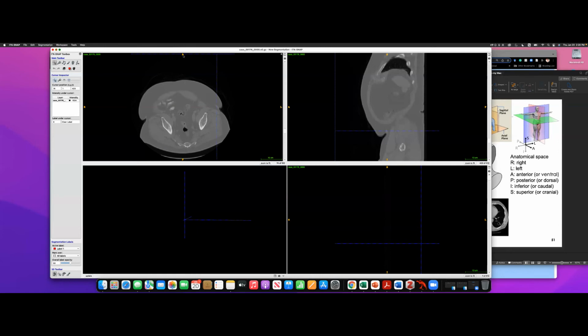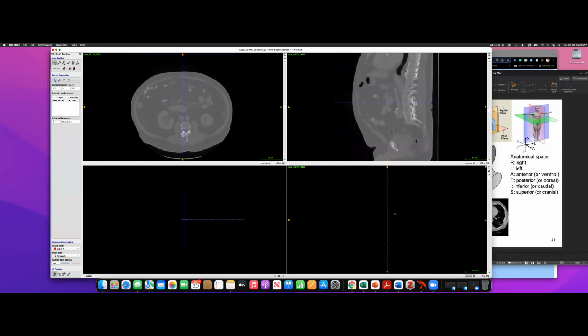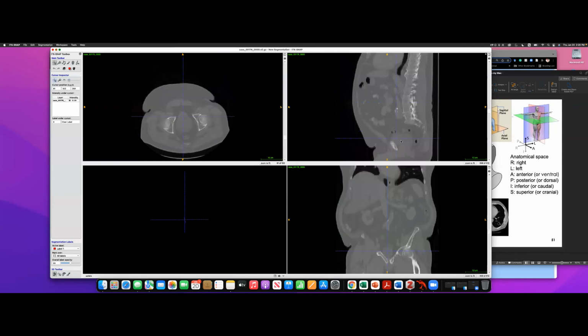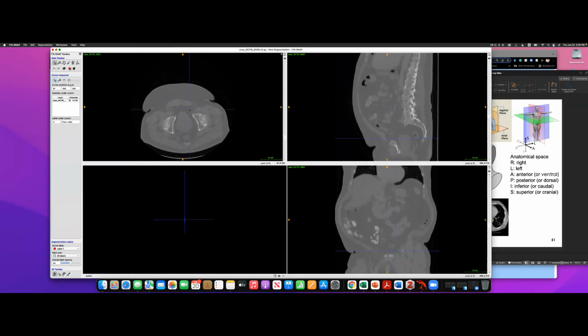So here again, this is A, the front and back and left and right. So here we are looking at the top to bottom view, so that's the axial view. Okay. So now you understand which view is which, which plane we are examining, where we are taking this slice. And let's focus on just one view, here the top left, which is the axial view.